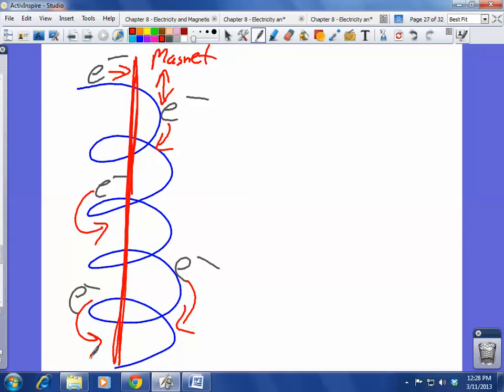If I move this up and down a little bit, do I get a current? Yeah. Now it's not much, right? Because this is a pretty small scale. But I do get some current. I don't know how much I get. Okay, maybe 3 microamps. But this is exactly what's going on in power plants.